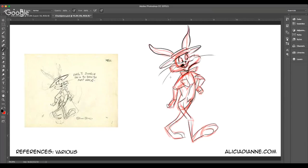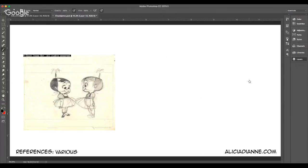Ursula, the sea witch, only has six legs, and that was because of budget. They didn't want to have to draw eight legs over and over again. That would have taken a lot longer and it would cost a lot more money than doing her with six legs. That's just a little fun fact.